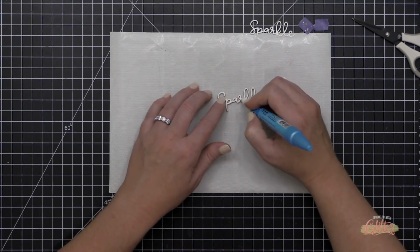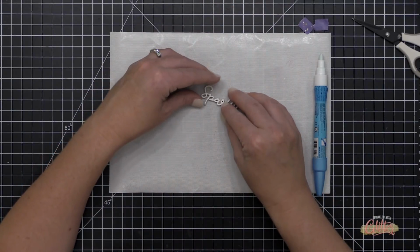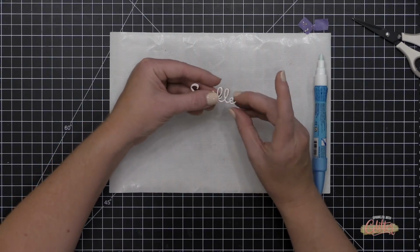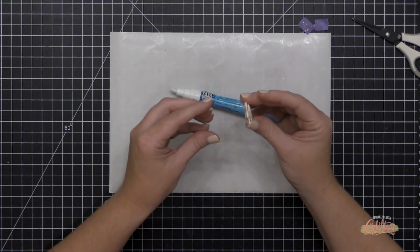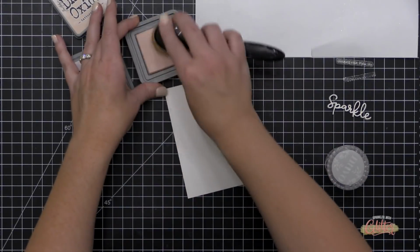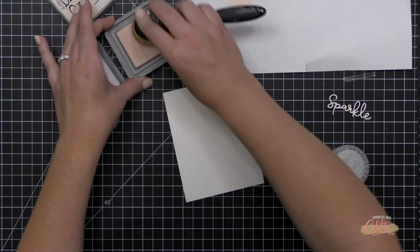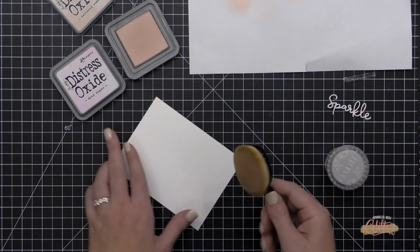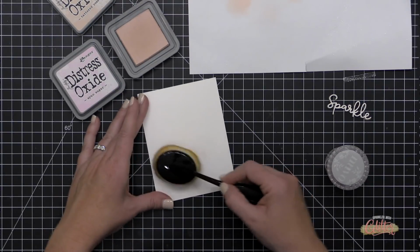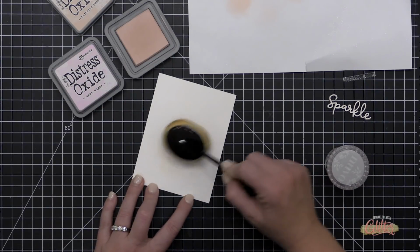So once I've worked through my rainbow backwards, I am going to finish off this stack of die cuts with 3 of the Nina Solar White Heavyweight cardstock on top. So this is going to give this die cut a ton of dimension, and when you look at it from the side, you're going to see that rainbow of color peeking out. But from the front, it's just going to look like a white die cut. So it's kind of a fun little surprise, and it's a fun, easy twist on this idea of using those stacked up sentiments. Now, the other thing that you could do with this is create an ombre look, which is really fun as well.